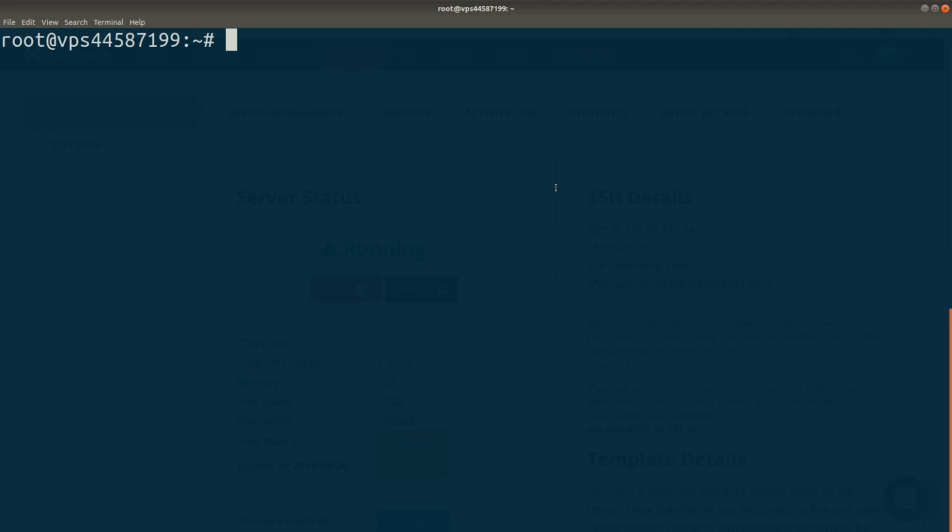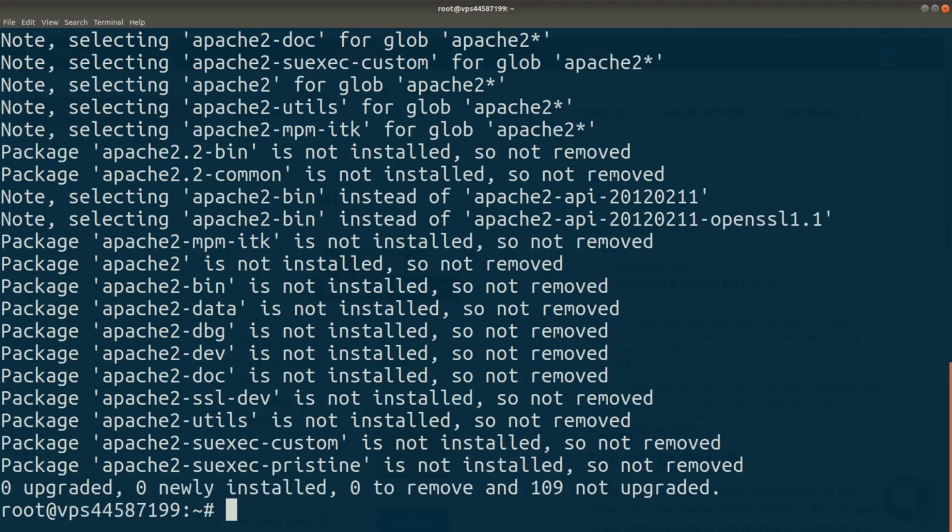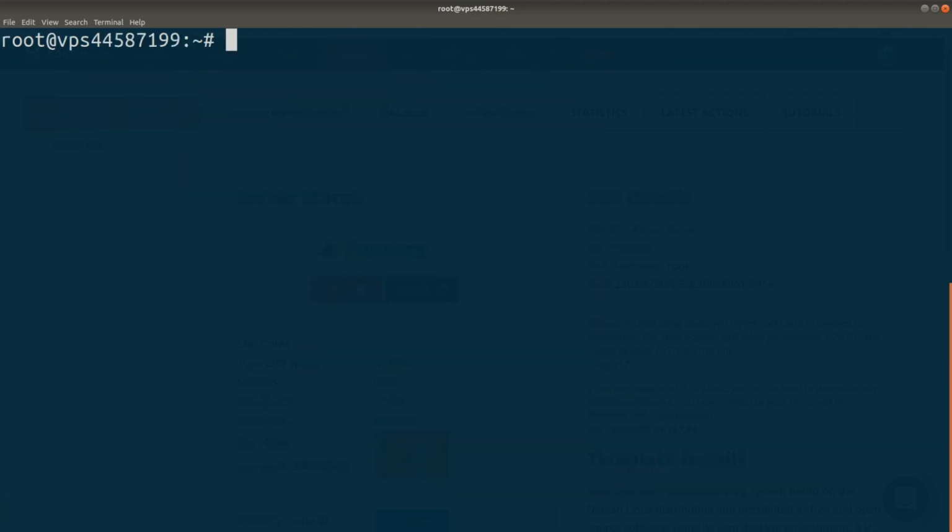So for doing that, we need to run the command sudo apt-get remove. In order to remove that, I'm just going to be removing Apache. Now, for most VPS servers that come installed with Ubuntu, Apache2 is already pre-installed by default on the server itself. So just go ahead and run this command in order to completely uninstall it and remove all of its sub packages from the server itself. So just run this, everything is going to be removed, and it's going to be working pretty much fine.